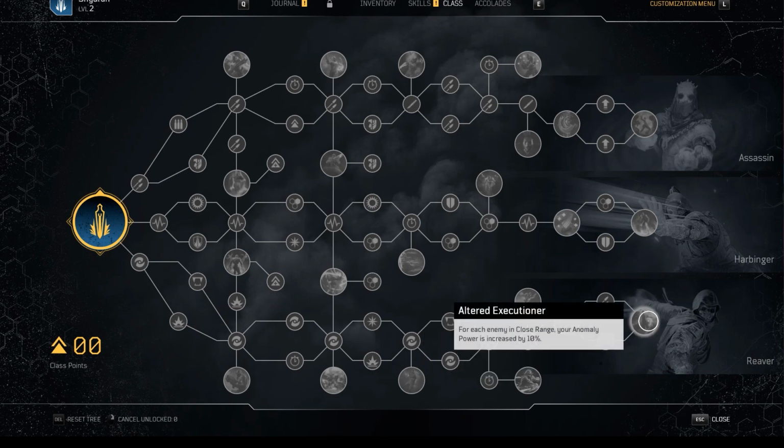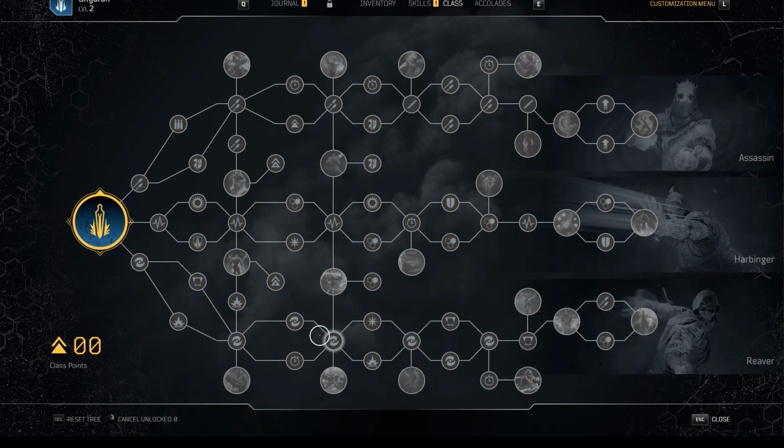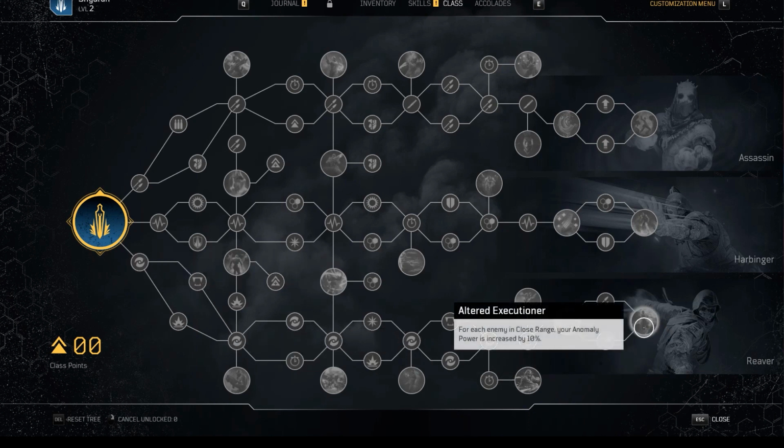And finally, Altered Execution. For each enemy in close range, your anomaly power is increased by 10%. Wow. Okay, can we imagine now doing that combo I mentioned earlier to buff your anomaly by 50%? Then get 10, 20, 30, 40, 50, 60, 70% for this. And then let's say there's an additional 3 or 4 enemies around you. Again, what is close range? 2 feet, 5 feet? I don't know. But let's say there's an additional 3 or 4 enemies around you, 30 to 40%. Again, is it additive? Is it multiplicative? Depending on the math, this could be beyond broken, or it could be really good. Either way, it's going to be.